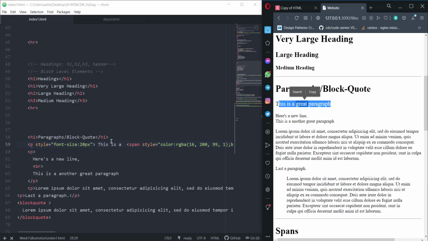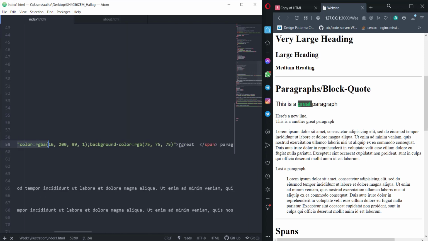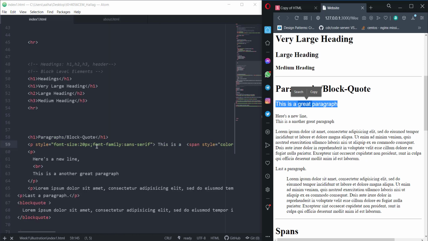You're going to see that it got bigger, right? And we can add a font family, font hyphen family, and give it something like sans serif, for example, or Arial or whatever. So the whole paragraph, which includes the span inside of it, that includes the word great, has inherited the sans serif font family.